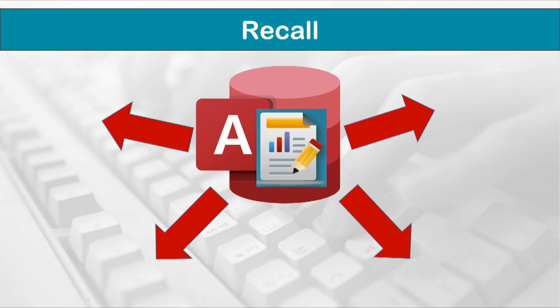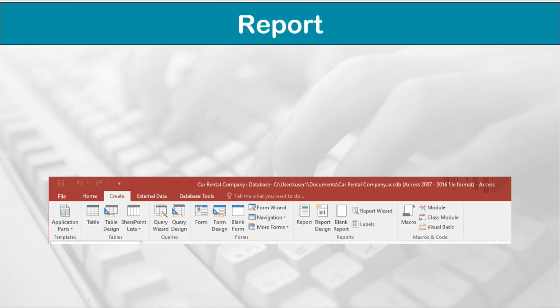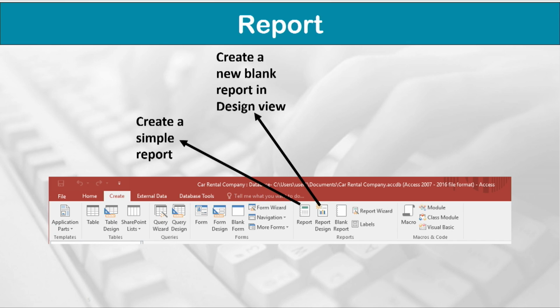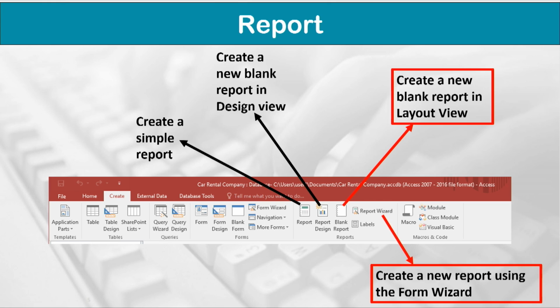Microsoft Access provides different ways of creating reports depending on the amount of customization that we desire. We can create professional-looking reports using Report button, Report Design button, Blank Report button, and Report Wizard button. In our last video, we learned how to create a simple report and a report in Design view. Today, we shall begin by looking at how to create a report in Layout view to fine-tune its design, and also how to create a report using the Report wizard.